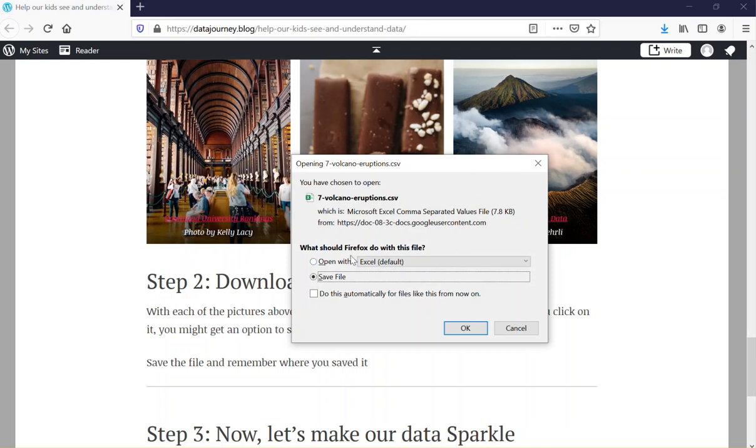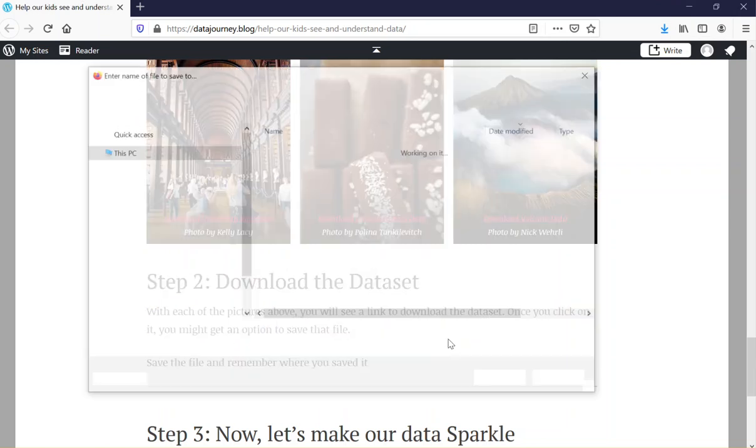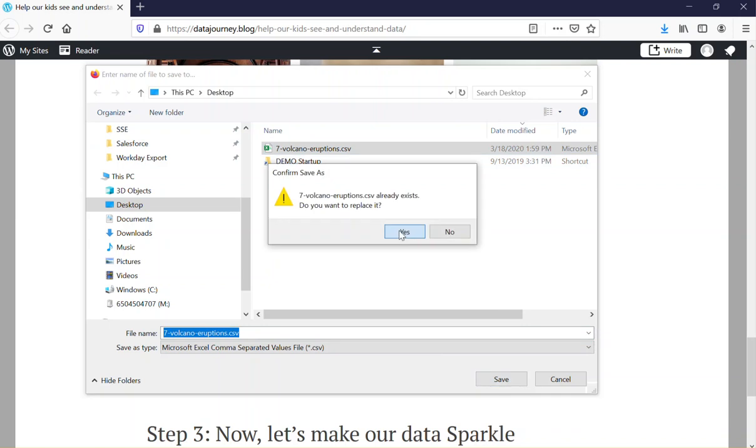So you get to download this. Your computer is probably going to ask where do you want to save this, or it might automatically save it somewhere and it'll show up right here. Right? This is Firefox. Everybody will have a different experience depending on your browser. But anyway, we get to download this. I'm going to download this and I will put this for now just on my desktop. Looks like I already have a file there, but that's fine. I'm just going to go ahead and override it. You will not see this override button because you're downloading it for the first time. Ask your parents if you don't know where to download it.